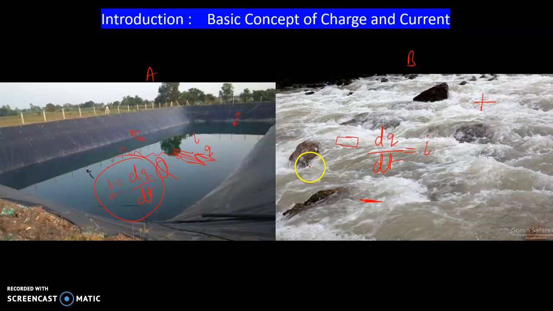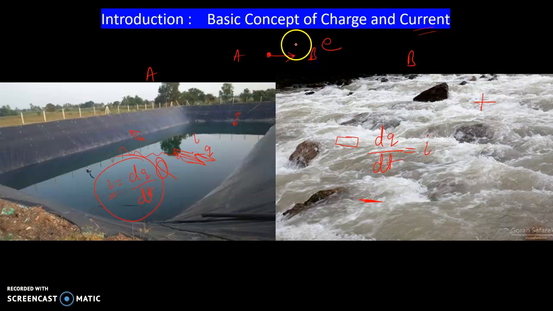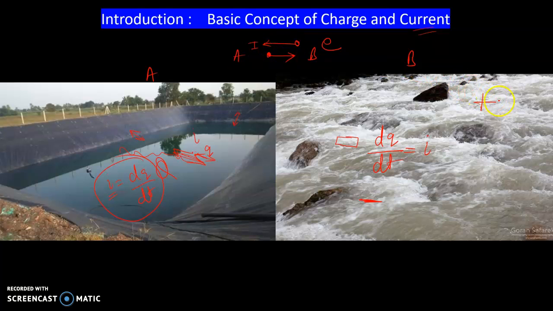Now we will proceed. Just one more thing to add: when we say current, current is the flow of positive charge, because charge can be termed as electrons. Electrons are negatively charged, and their positive counterpart is the hole — that is the conventional current. If an electron is moving from point A to B, then holes are moving from B to A, because every electron moving from A to B creates a hole moving from B to A. So we say current is actually moving from B to A — that is, current moves from plus to minus. In the oscillating case, current is moving to and fro, oscillating higher-low, higher-low like that.